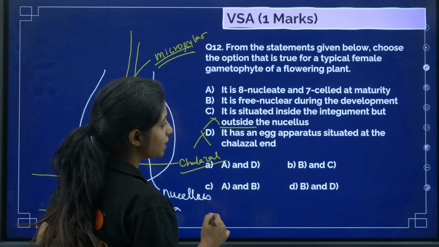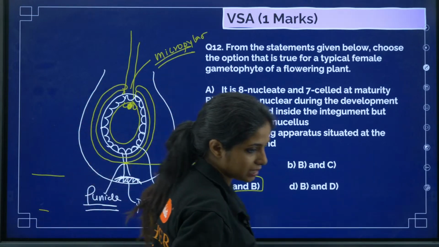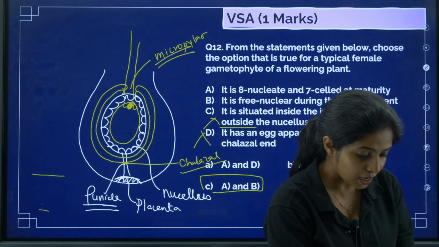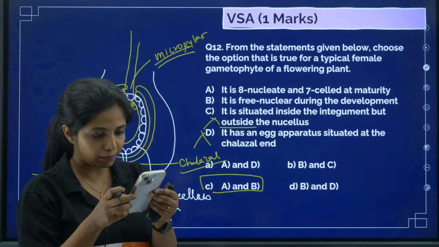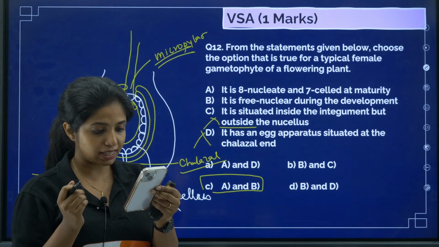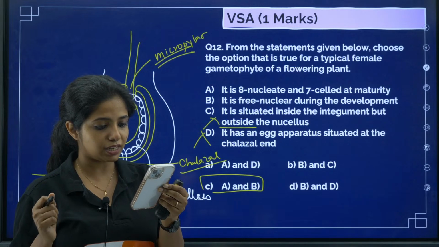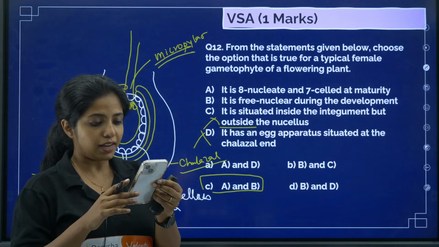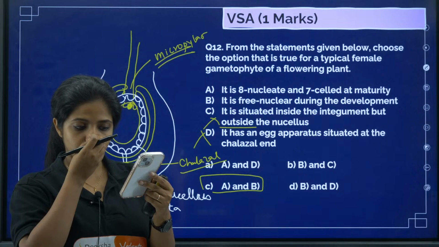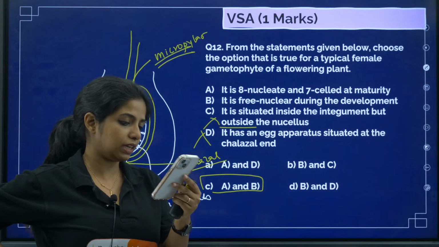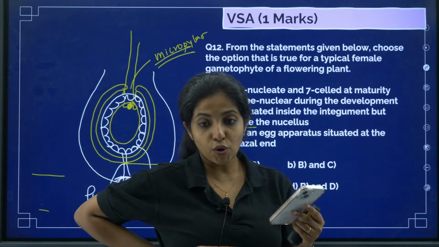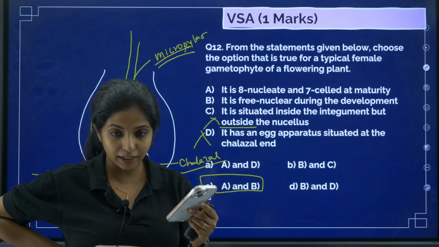What is correct? A and B is correct. So can I say C is correct? Yes, I can say C is correct. Okay, so all of you who got it correct, let me see who all got it correct. Arushi said C, Shaukat Ali said C, Gauri said C, Shagufta said C, Anika said C, oh my god, Creative Tail also got C, and everyone. Great, great, great. So, kudos to all of you who got it correct.